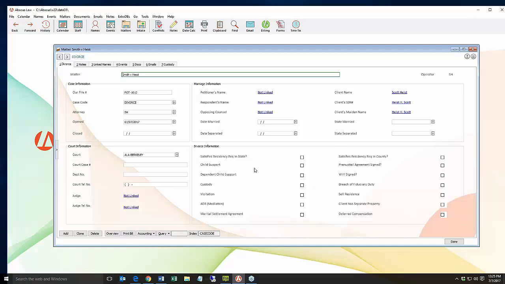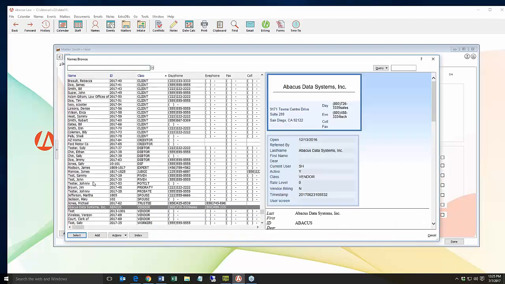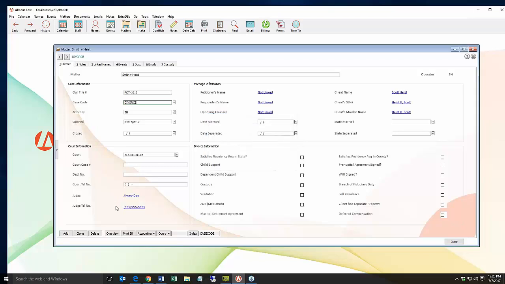This is a customized screen that Abacus has created for our family law clients, if you have the family law specialty version. So you could technically click this little link here and choose a contact from your database that is the judge on this specific case. Once you did that, it would link that person's name, telephone number, and whatnot. So it isn't necessarily a field that you have to have, but if you wanted to add that field to one of your basic screens, you could do that.